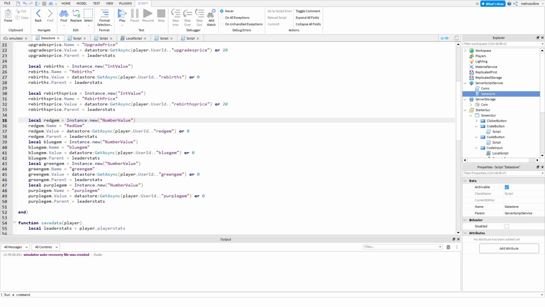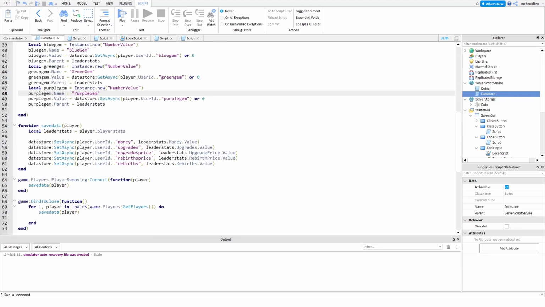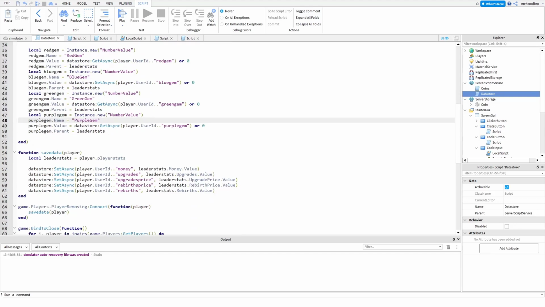We also are going to need to change these to be capitalized right here. And alright, there we go. So now that we have all of these in the game, we're also going to need to put them here too. We're going to need to put gem system here.